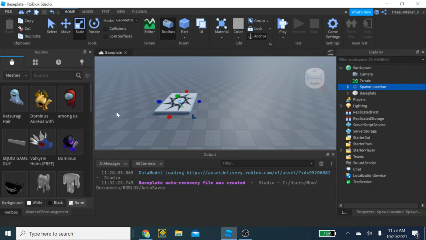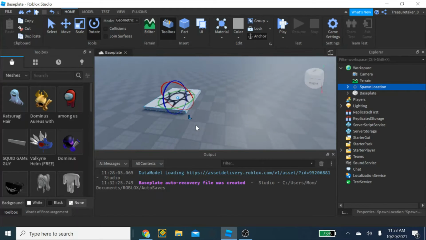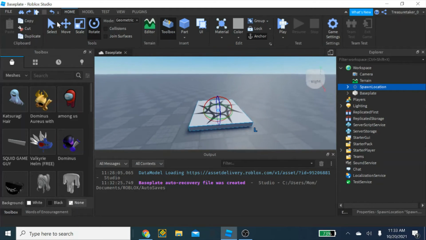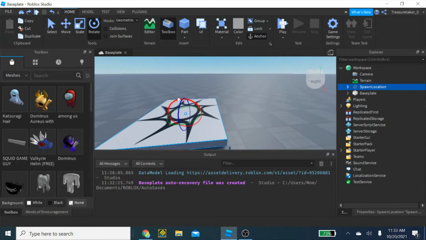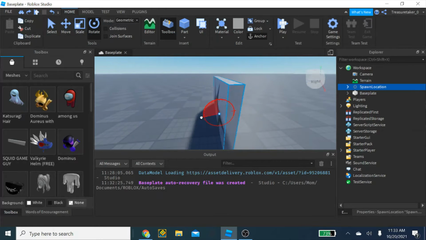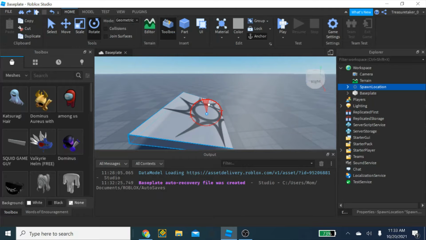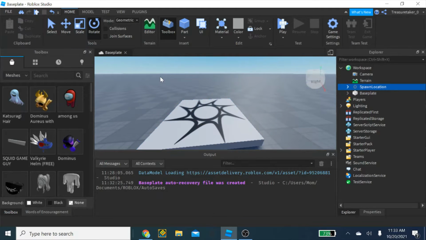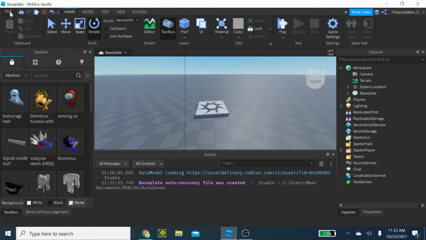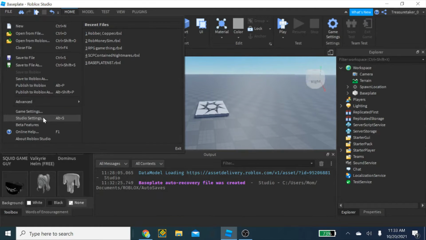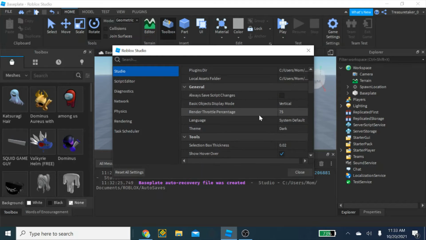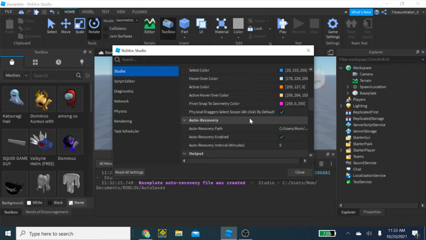So next you got the Rotate. Now Rotate is also very useful. Move, Scale, and Rotate are really useful in any Roblox game. Now you see here, mine has these little grid snap things. Here's actually a thing. Click File, go into Studio Settings.